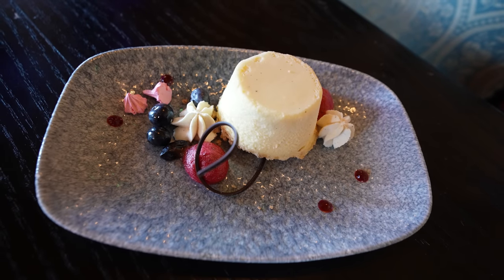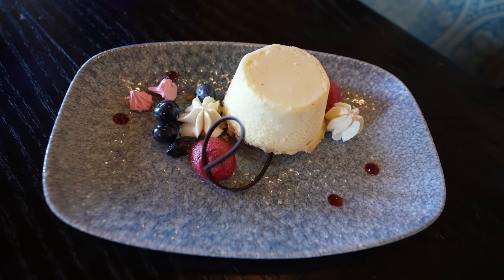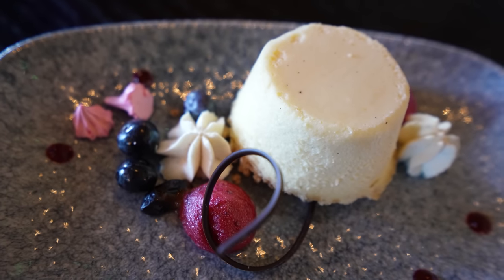For the finale of the meal, I went with the Jack and Gus, which is the cheesecake with seasonal flavors and garnish. It was a vanilla cheesecake — apparently our server said that flavor can change. I thought it was a pretty solid cheesecake; for me it was the best part of the meal. It was very good. Cheesecake can be gross sometimes — too dense or too light — but I thought this one was right up my alley. I thought the crumble on it was really nice. It had kind of a vague ghost drippings of flavor on it, like that episode of Friends where Joey doesn't know what raspberry coulis is.